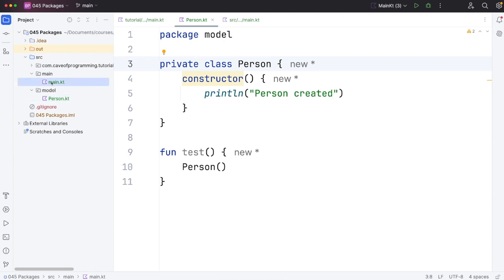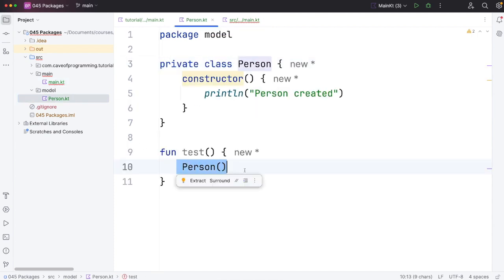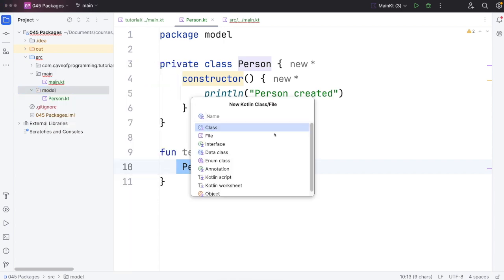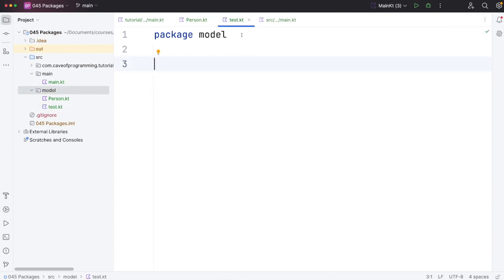same file. So if I look at main now, we've got red underlining going on in connection with person here. We don't get that red underlining here because this is within the same file. But let's create another file within the model package where person lives. So I'm going to right click and go to new Kotlin class file. I'll call this maybe test.kt, and in there I'll delete the class, so you can see that this has been declared by default as being in the model package because of the way I created it by right clicking on the package. And in there let's have some function, I'll just call it hello or something, it doesn't really matter.